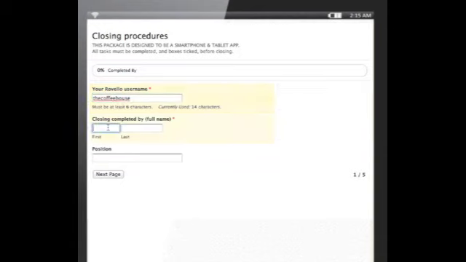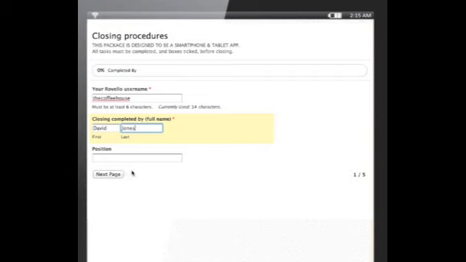It's also worthwhile putting who is actually completing the packages in this box here. It's useful at a later date if you should ever need to go back and see who is responsible for doing the checks, to obviously have a name. I mean, it may be yourself, it may be a manager, a member of staff, but certainly useful to have a name there and a position if you wish.